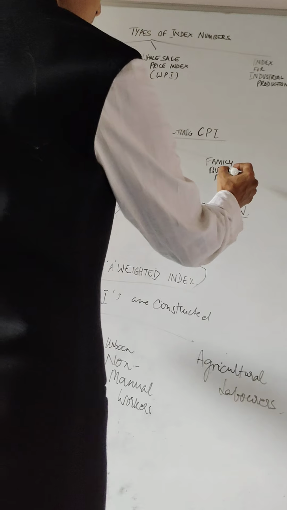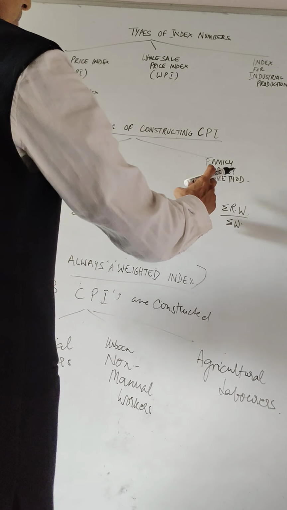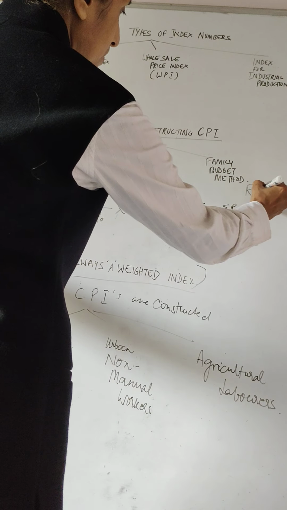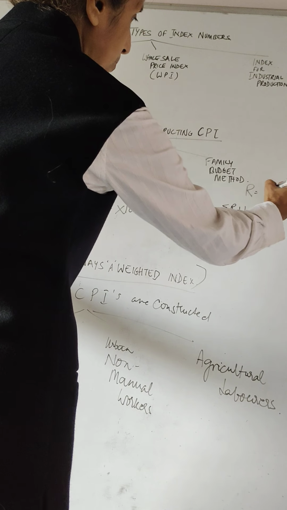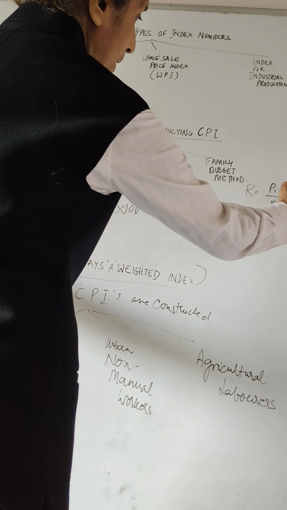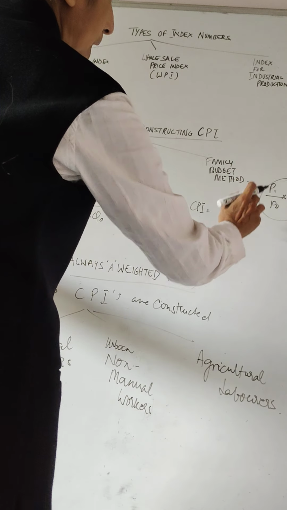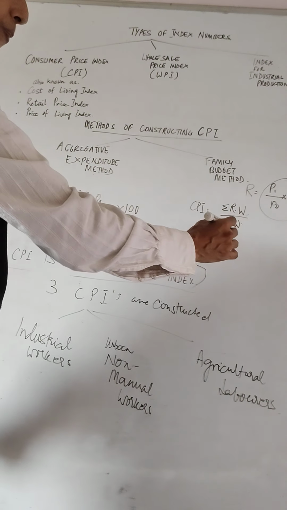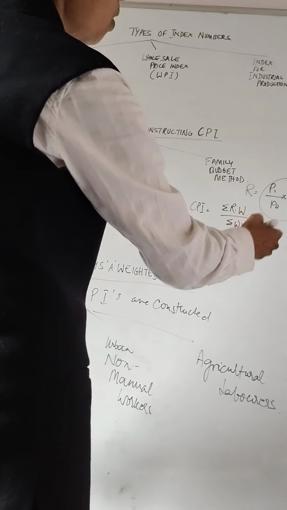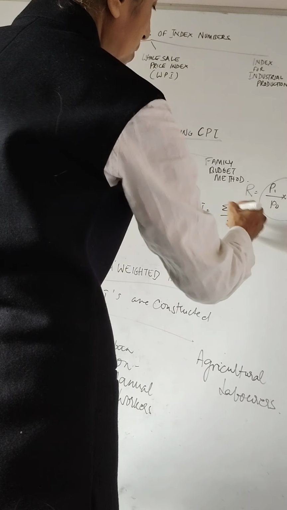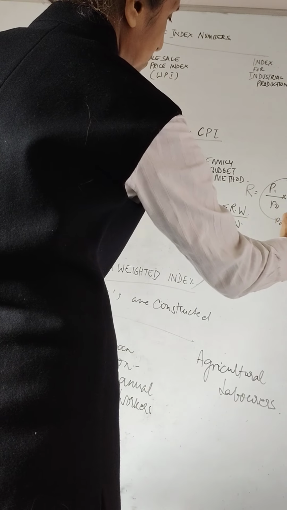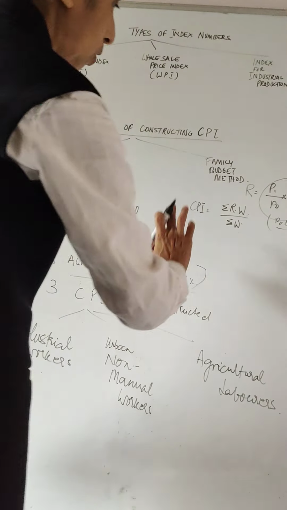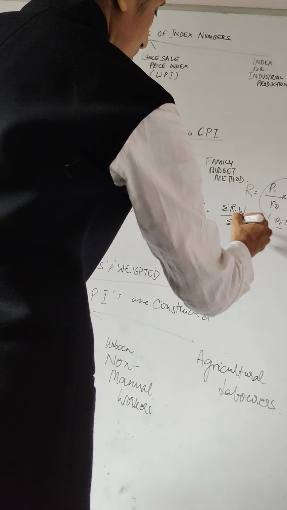And the second one is the weighted average of price relative method. So what is a price relative? Of each item you take the current price over the base year price into 100. And then you add up all of those, and then take the weights. Either the weights of the base year will be given, or if the weights are not given, then generally we do it as P0 Q0. You can work out the weights as that. Either the weights are given or you can work out the weights, and then you can find out.